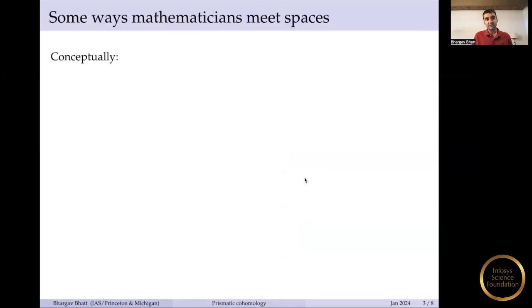But my experience is that in math, at least, spaces do not arise by just drawing pictures or building a space. Instead, they arise in a more conceptual way. The points of the space have some intrinsic meaning. And so here's an example of what I mean. So one of the most important spaces in math is R^n. It's an n-dimensional vector space of the real numbers. Concretely, it's just n-tuples of numbers.